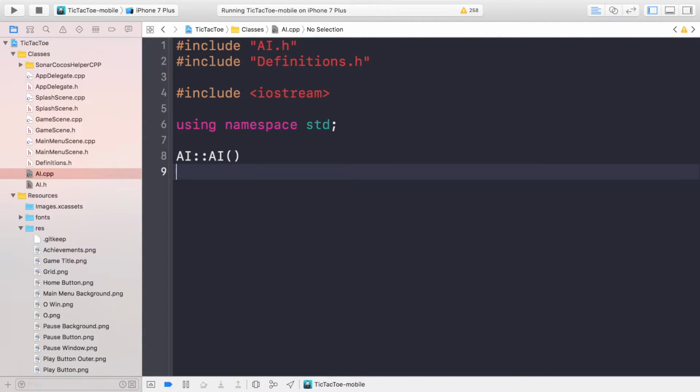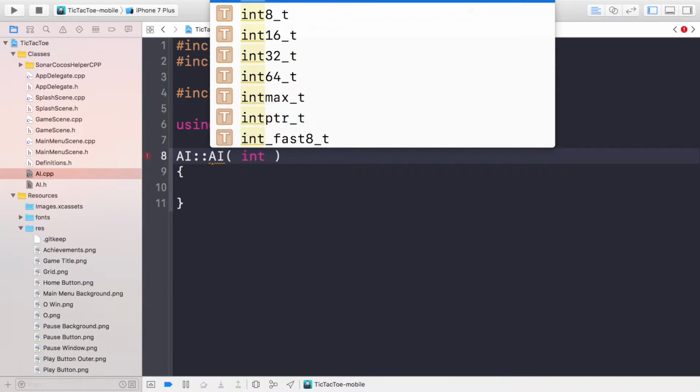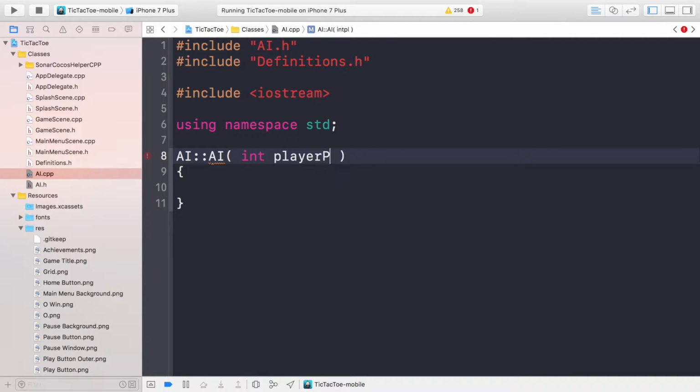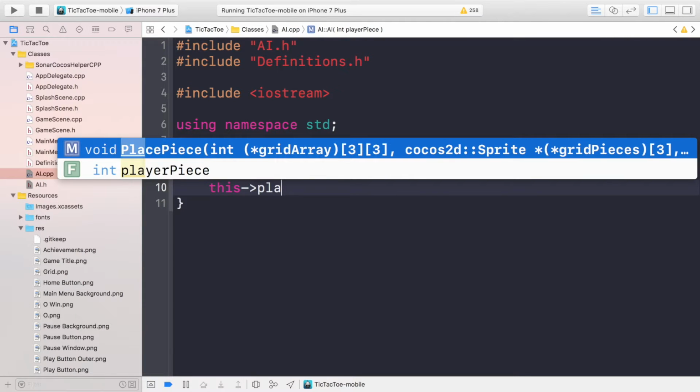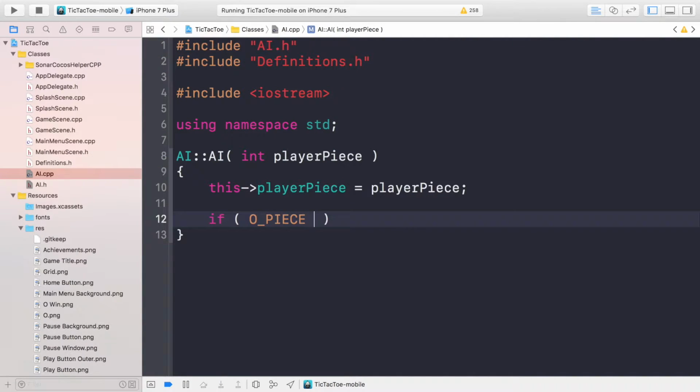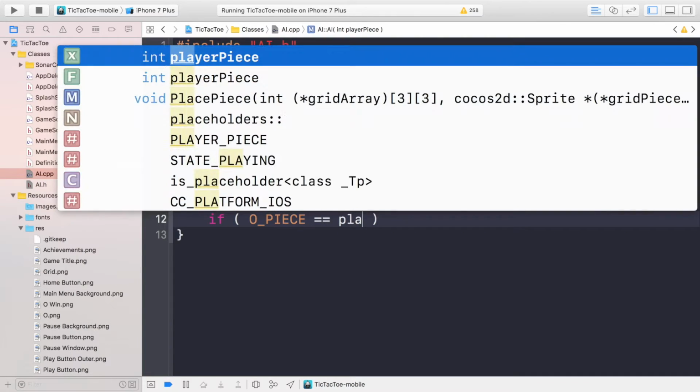AI::AI, and remember this takes in a player piece, which is an integer, so int playerPiece. Okay, and now we need to do this player piece equal the player piece that we passed in, and what we're going to do is check if circle_piece equals player piece.